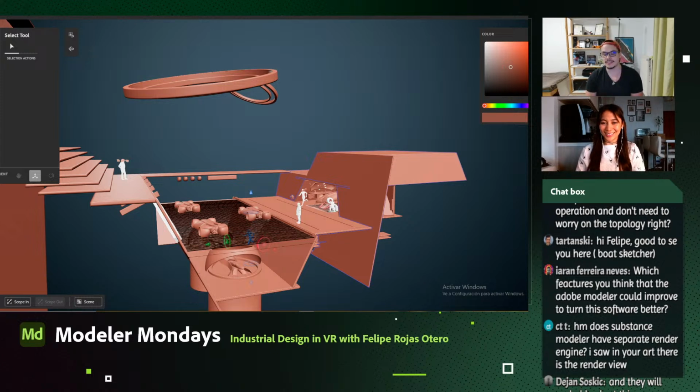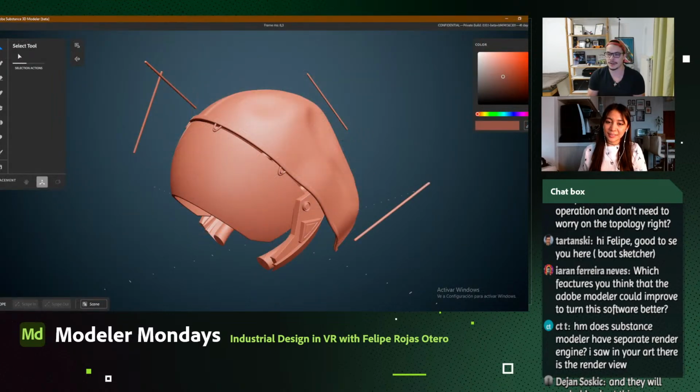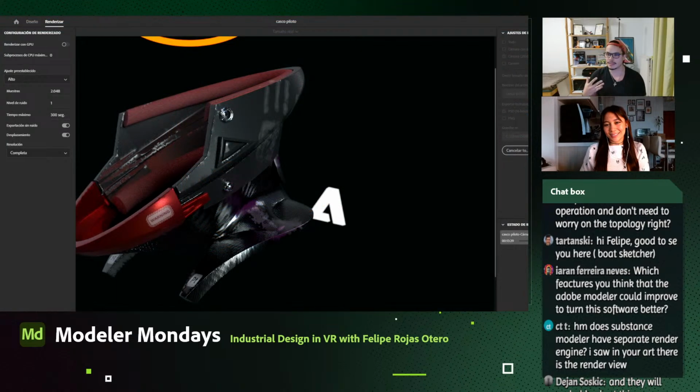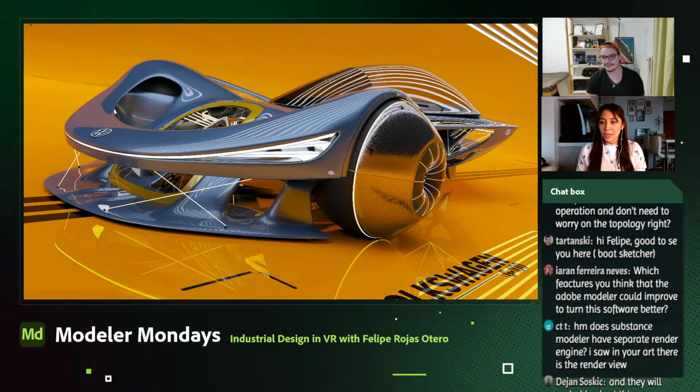One of the struggles that I'm having a lot right now is how to share this experience with people who don't have a headset or VR access right away. Because of course, when you see it in 2D, it's interesting. You say, okay, cool stuff. But when you put the headset on, it's totally different, from the Earth to the moon, I would say. So I'm trying to figure out how I can deliver a small part of this emotion of VR to people who are not in the headset. Right. Because it's really hard to live it or see it without VR. But it's amazing too, because if we look at your other renders that we have on file, it's crazy some of the stuff you've been able to produce.